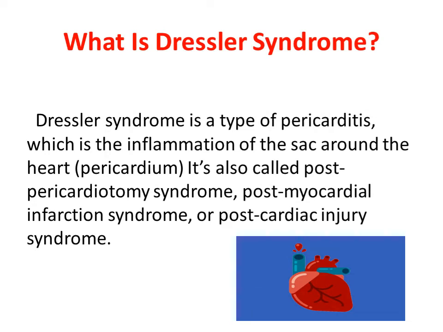What is Dressler syndrome? Dressler syndrome is a type of pericarditis, an inflammation of the sac around the heart, that is the pericardium, and we can also call it post-pericarditis syndrome, post-myocardial infarction syndrome, or post-cardiac injury syndrome. Here the pericardium becomes inflamed and can rub against the heart and cause chest pain, and excess fluid may build up between the two layers of the pericardium, causing some pressure on the heart.